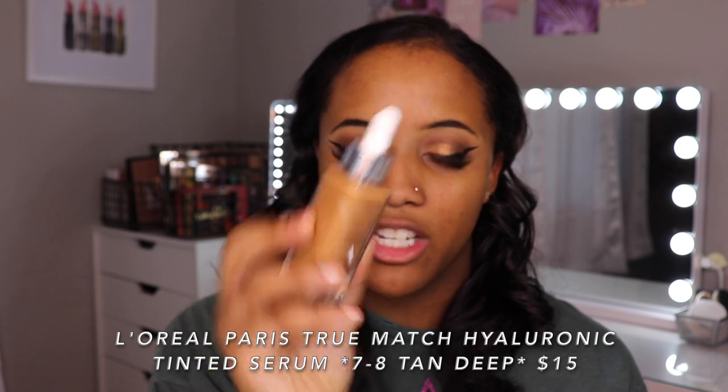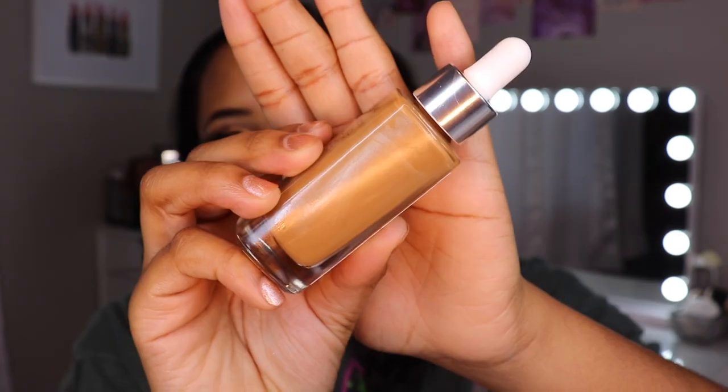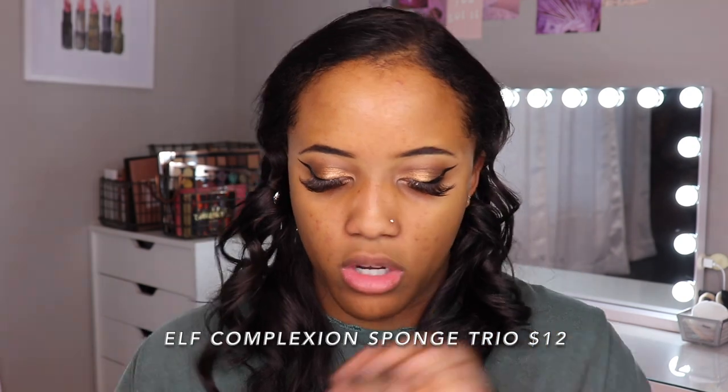TikTok made me buy the L'Oreal True Match Nude Hyaluronic Tinted Serum in color 7-8 Tandy. Where the formula is separated and lighter, it's really finely milled shimmer — similar to the Charlotte Tilbury Hollywood Filter. It claims medium coverage and the skin benefits of a hyaluronic serum with instant radiance and a nude skin effect. On this channel we always test new foundations half brush, half sponge. Going with the sponge side first. It's not as thin as I thought — it's still thin but not watery thin. And the match is actually good.